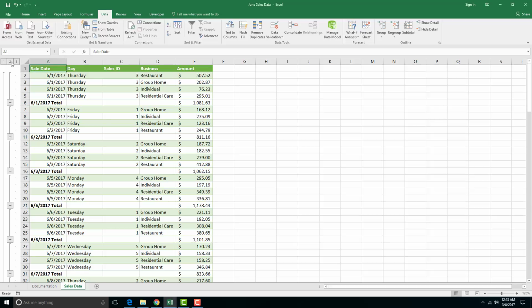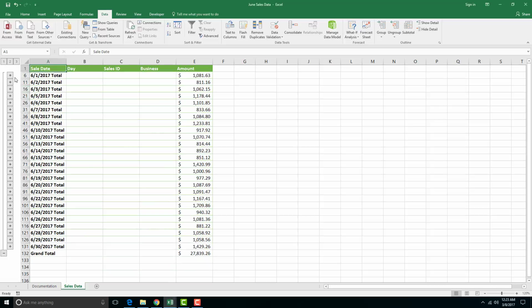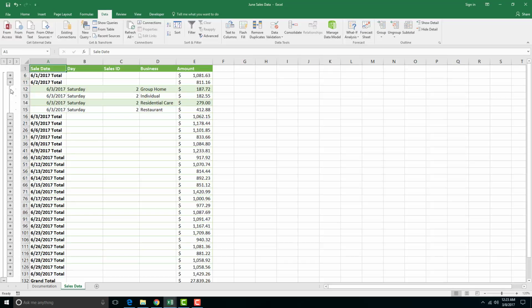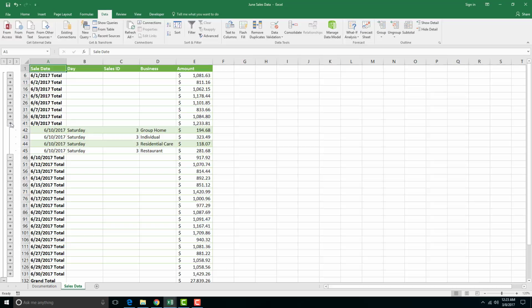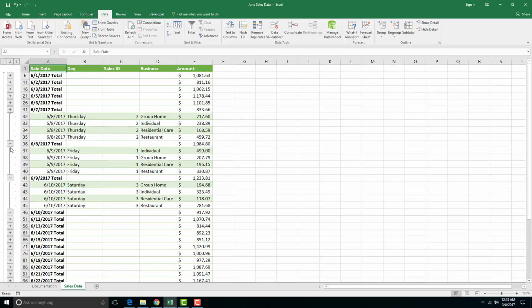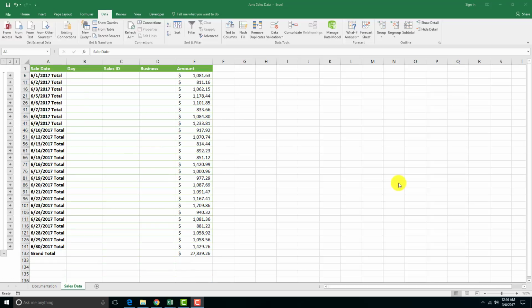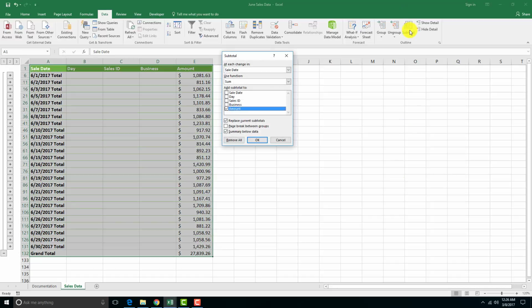And if you want to show more detail on level 2, like if you want a little bit of information with those subtotals, you can click on the plus symbol or the Show Detail button, and then it'll show you detail. If you want to hone in on a specific day, you can do that too. A little bit like filtering as well, and then take it back. And just like a lot of activities in this tutorial, we're going to pretend like it all didn't happen by taking the subtotals back.